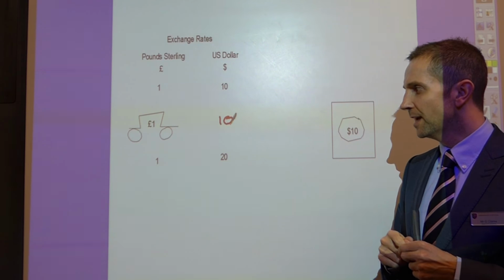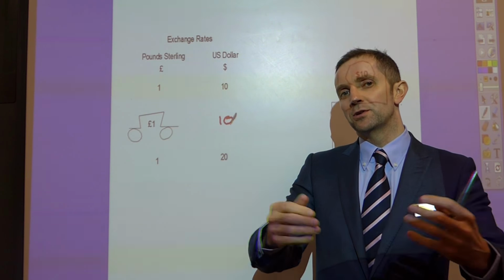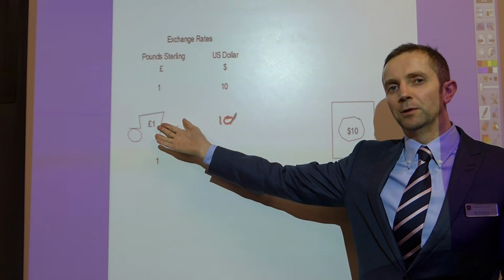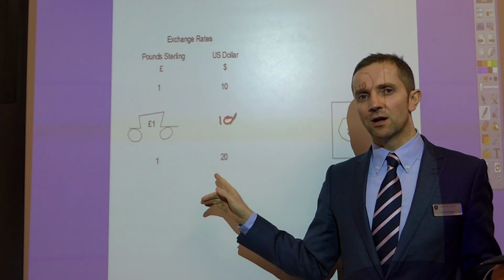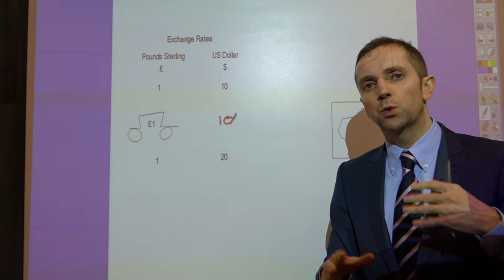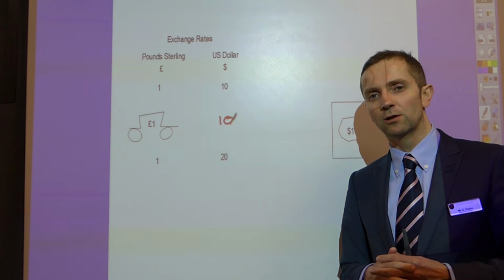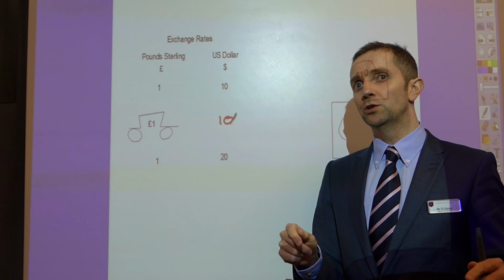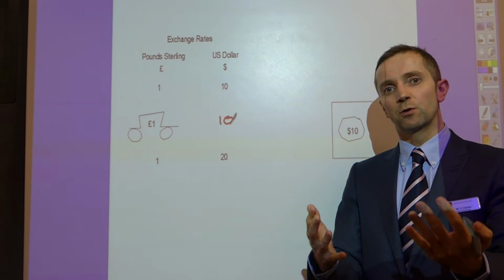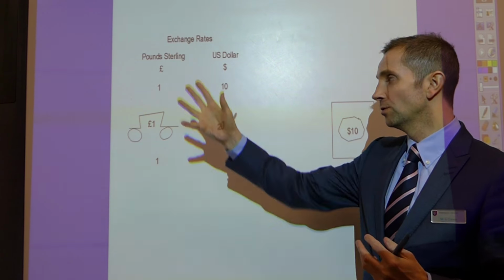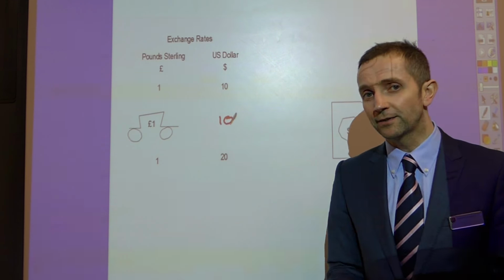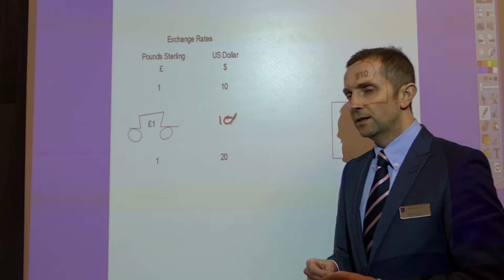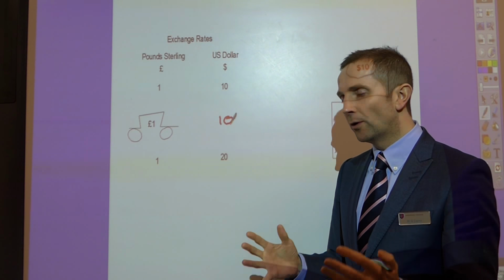Now, what would happen then? The car coming out of the production line, let's say at Nissan, close by, still will be £1 for the sake of argument. But because the exchange rate has now moved, it is going to cost the American twice as much. It's going to cost them 20 US dollars rather than 10. And so let's think about what you call a good which we would ship out to America. That is, of course, known as an export. So as a consequence of the pound strengthening, getting stronger or appreciating, the price of the export gets more expensive.